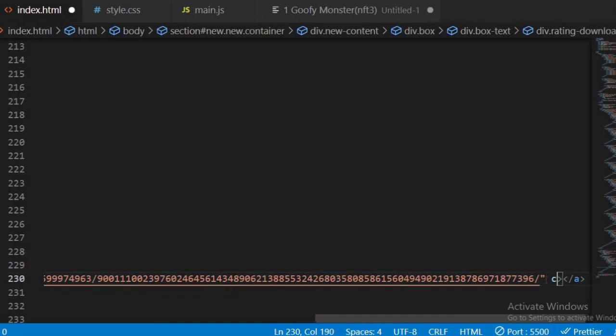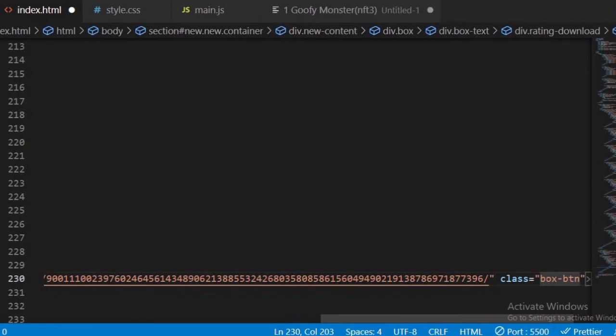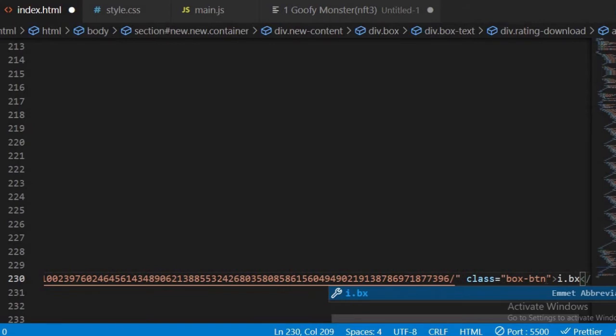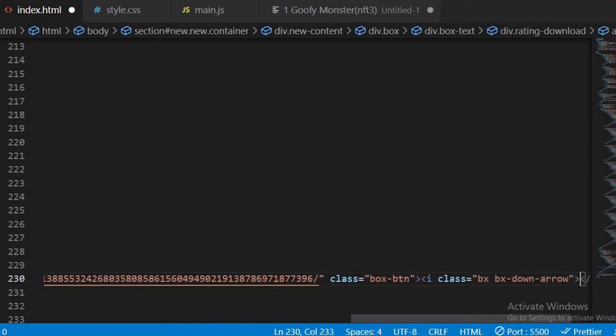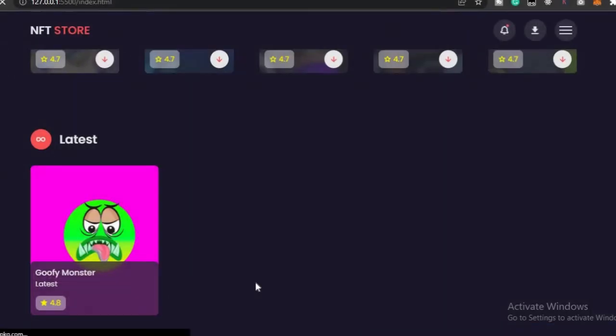Let's just add the class to the anchor tag right here, and this is going to be box btn, and we're going to have the box icon right here, and it's going to be the down arrow icon, down arrow. So save this, and go back to the browser and refresh.